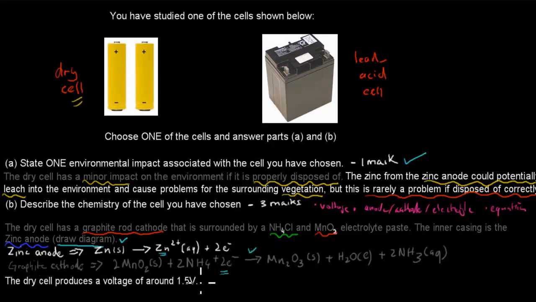And remember the voltage part as well. Dry cell produces a voltage of around 1.5 volts. So here we've completely described the chemistry of the one you've chosen, which in this case is the dry cell. If you've chosen the lead-acid cell, do the same thing, just with the lead-acid cell. And that would be one, two, three marks out of here. Three out of three. And one for this first part, which is worth one mark. So overall that would be four marks out of four.